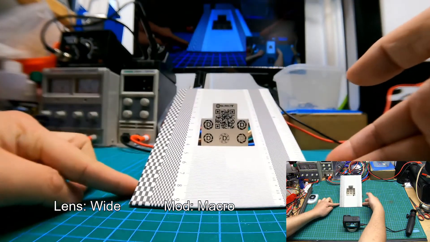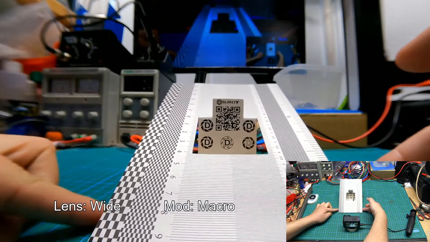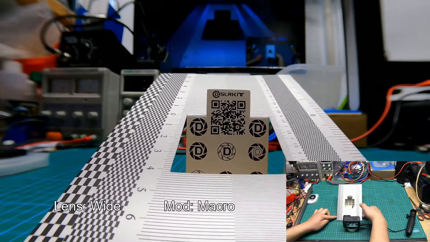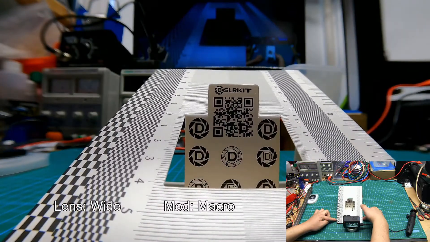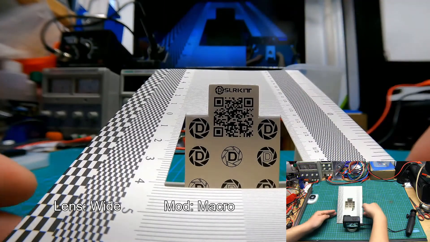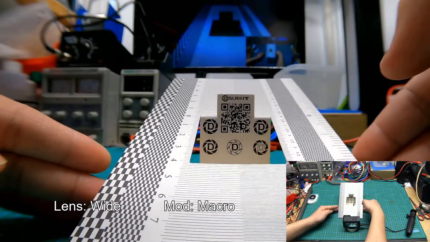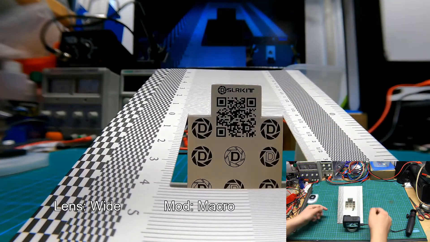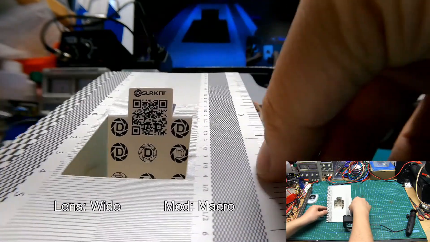And everything ahead of that was out of focus. With the macro lens, everything's in focus almost right up to the camera. You can see quite a bit of detail and it stays in focus from 20 centimeters and closer. One thing to note, however, is the distortion to the sides.